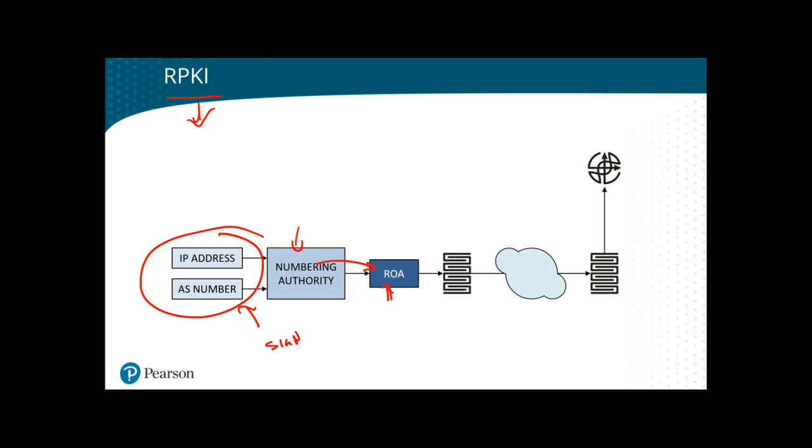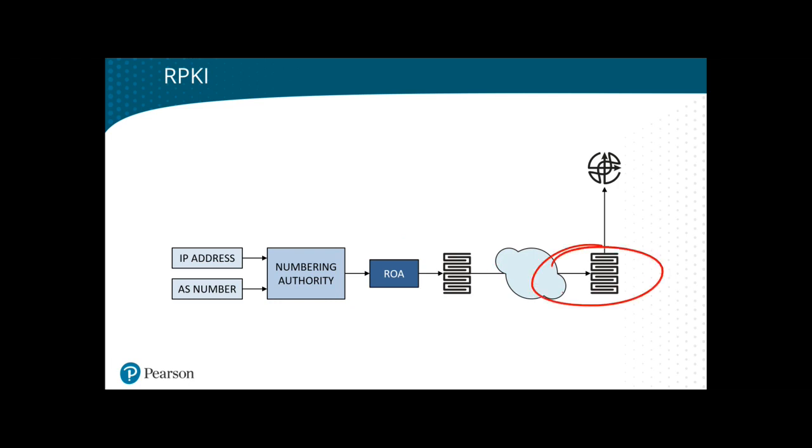Now, what normally happens is a provider will not advertise this ROA directly. They will create a secondary ROA using their public-private key pair and advertise that ROA instead. This ROA is stored on servers and carried across the internet to a server that then uses something called the RPKI-to-router protocol to communicate with routers running BGP speakers.